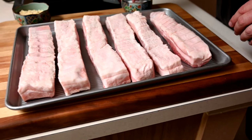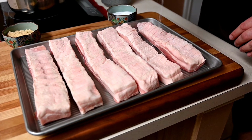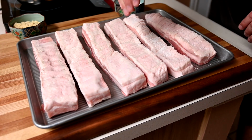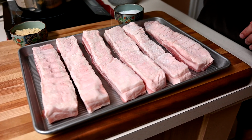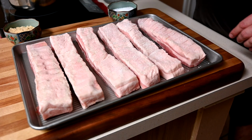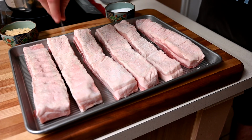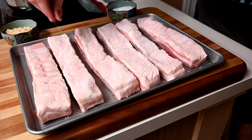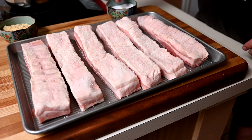Boom. Now that this is all scored down, we're just going to be adding some salt to the top of these. And I'm going to be putting just some kosher salt up here, sprinkling it on the top. I'm doing this first, and I'll show you what we're going to do right after this. Now this is going to be a dry brine that we're going to put back in the fridge. Just a nice little layer of salt. Not too crazy with it. Probably about 1/2 teaspoon each strip, not even.